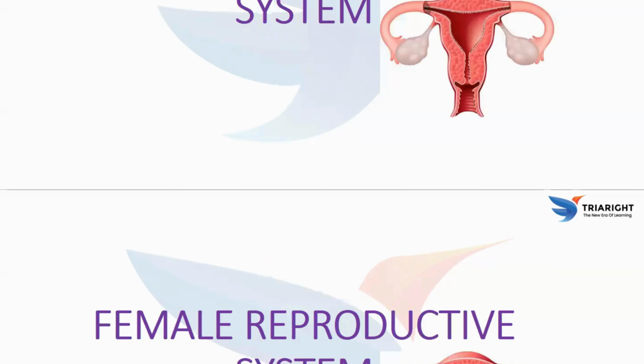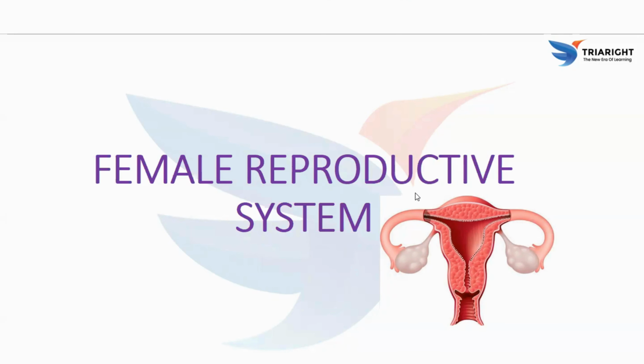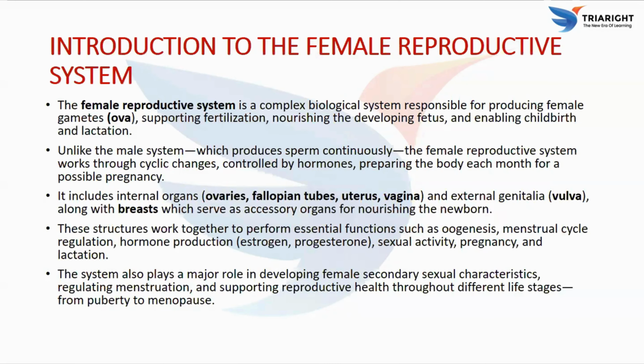Myself Sreja. So today in this session you are going to learn about the anatomy of the female reproductive system. You are going to learn what the female reproductive system is and what the parts of this system are, clearly. So the first is the introduction to the female reproductive system.